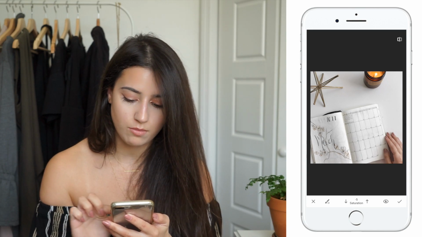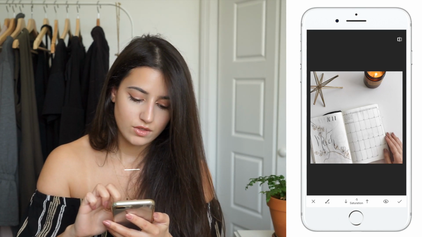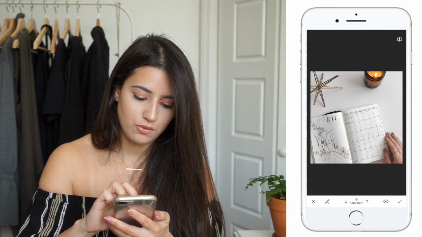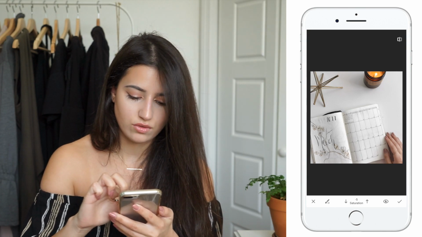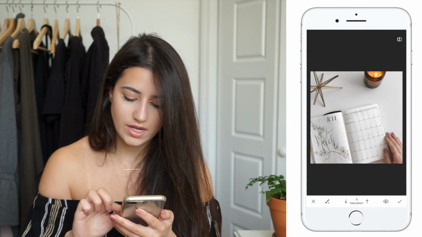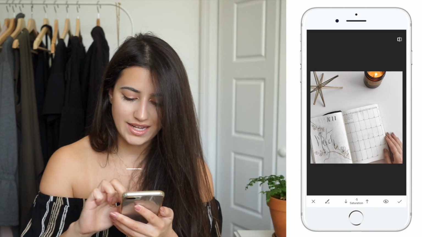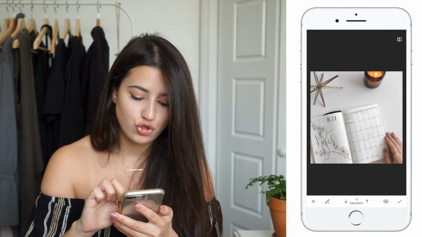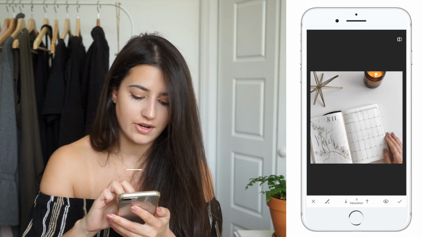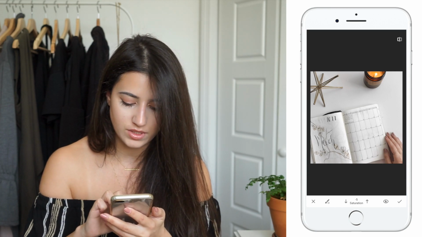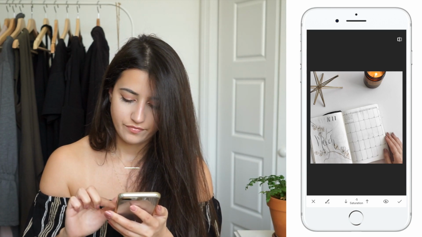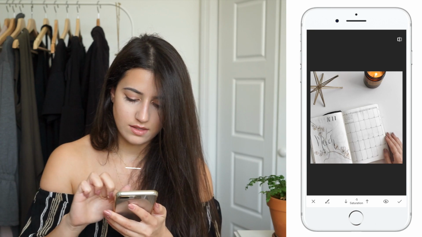So I like to do this on my whites, just so that we get rid of any tint that may have been left over or anything. And again, you guys don't have to do this, honestly, but I've noticed that I'm extremely, like, unnecessarily picky when it comes to these things. And that should do it.